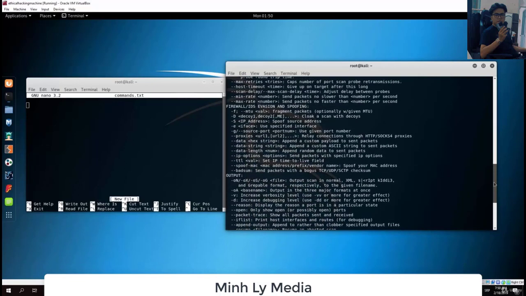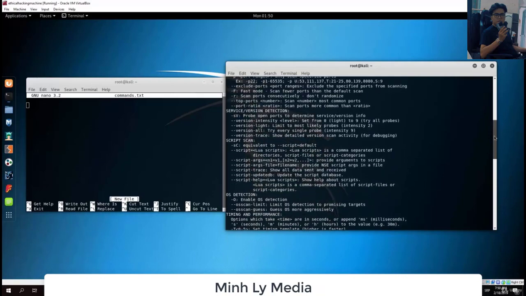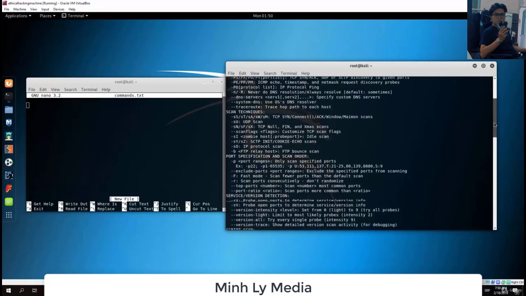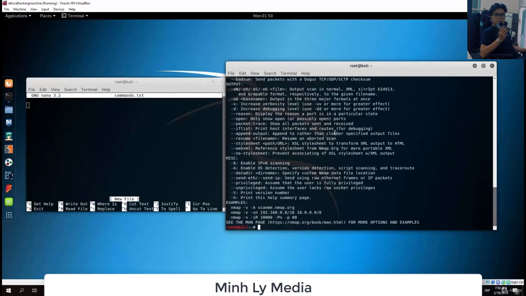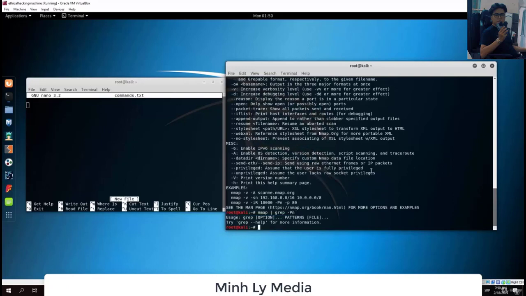Now we can find it right here, or for example, let's say you can't find a specific command in this bunch of commands, you can just type nmap --help and then grep -Pn. Not like that, I did not want that to happen.